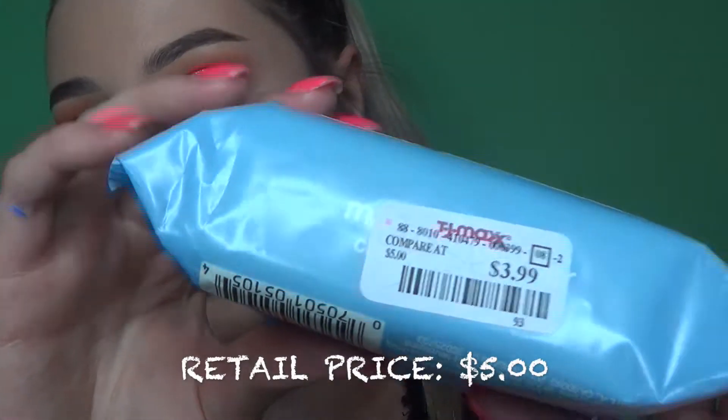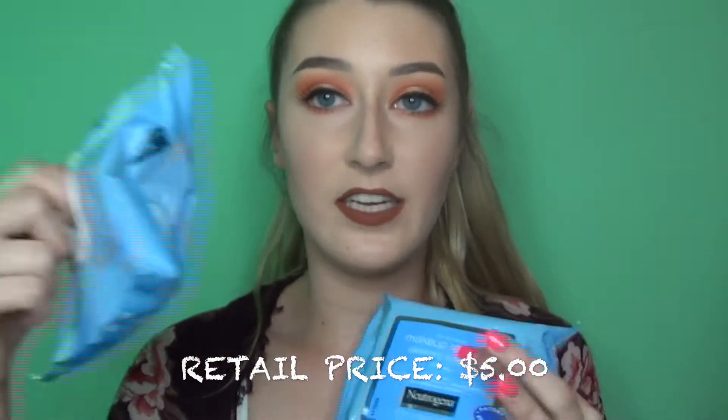The next thing in the random category is these Duce Regina Makeup Remover Wipes, which are my favorite makeup wipes. I always buy them at TJ Maxx — these are $3.99. I have like a bajillion of them around me. They're just my favorite and I always stock up when I find them.